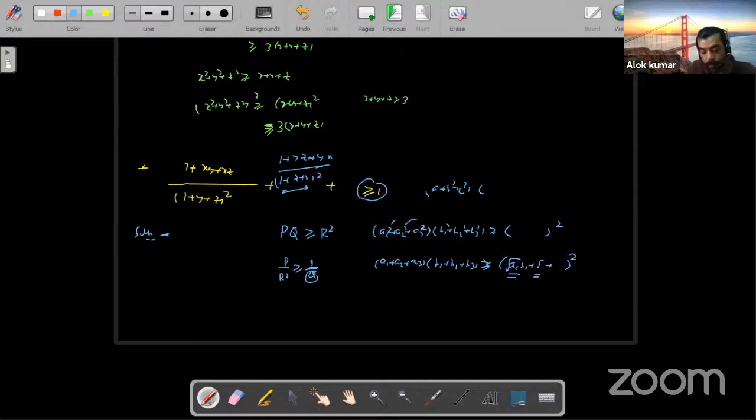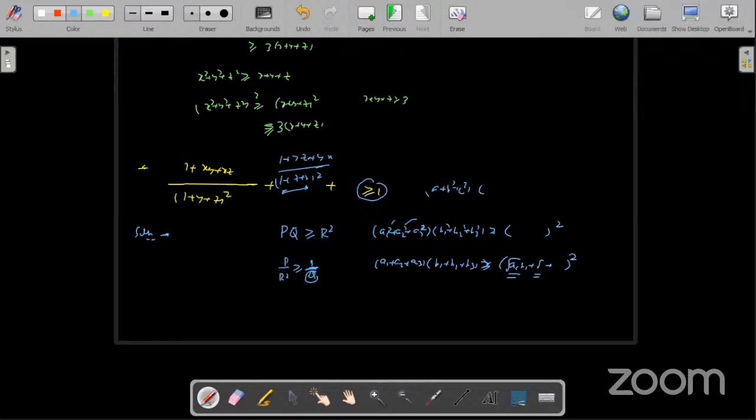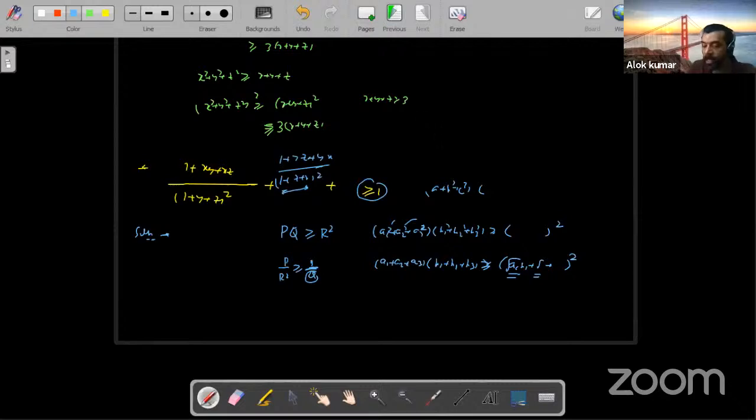First of all, I am trying to create common denominators through inequality. It is a technique that all of you have learned since childhood, that your teacher told you that if you see something, then try to make all the denominators equal first by changing signs or doing something, so that they are on the same platform. It is easy to just add them up. So I'm trying to create a common denominator. In the hopes of doing that, I am applying Cauchy-Schwarz. So I have to bet on Q, that what Q might be.